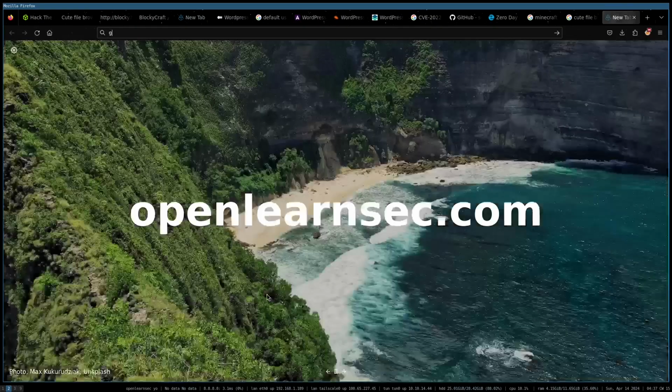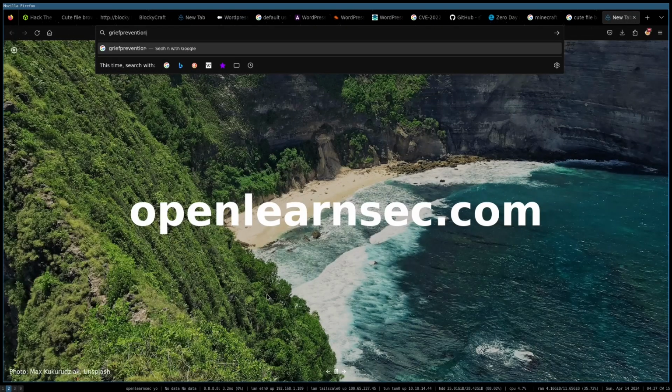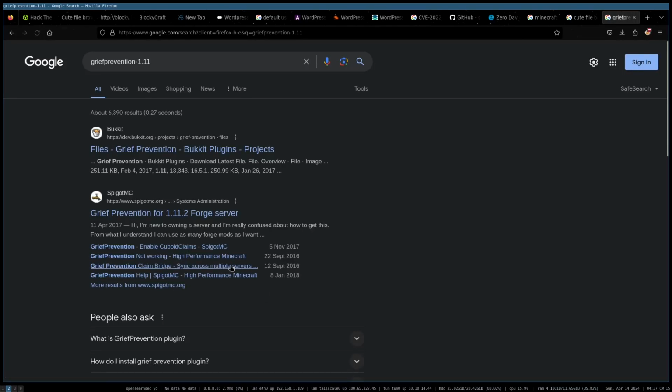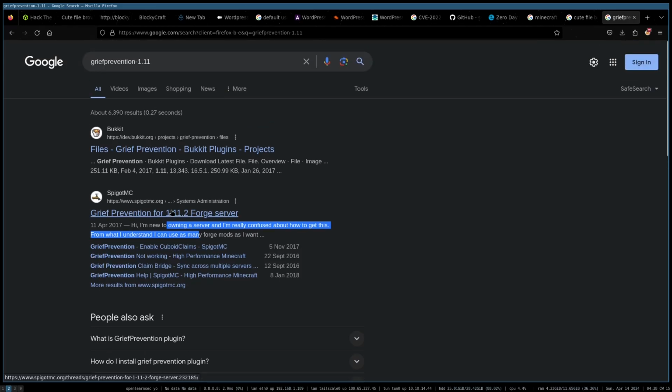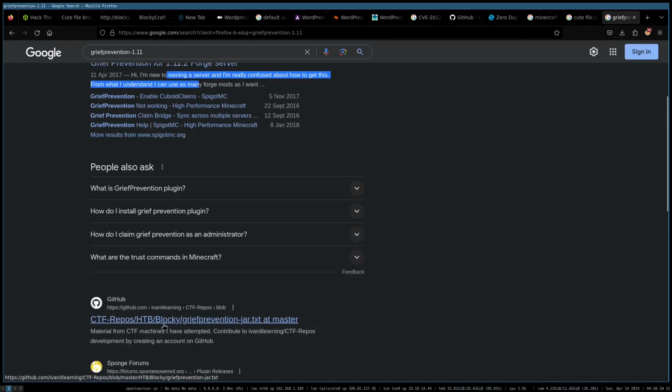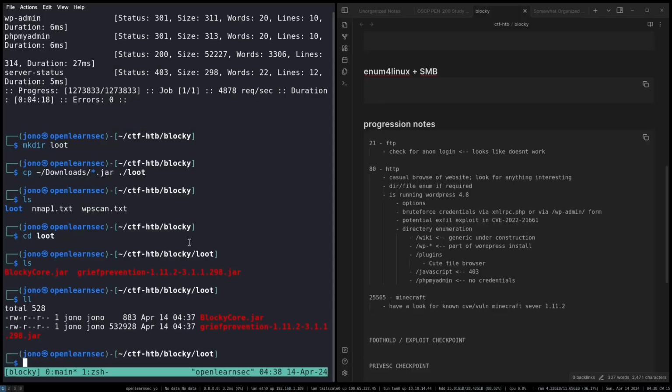Let's have a look. GriefPrevention 1.11. Yeah. I think it's a mod that you install to stop some players from messing around with other players. And look, there it turns up under the name Blocky.